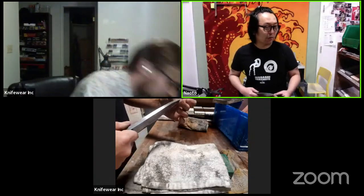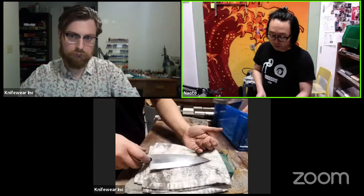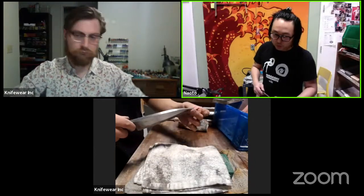Also, you have to be careful. If you look at any of the mirror polish ones, most of them were attained by buffing wheels and chromium oxide and aluminum oxide, that type of stuff that's pretty soft and touches all surfaces, right? So if you were going to make a mirror polish at home, make a base with the sharpening stones up to probably a couple thousand, like 3,000. Then sandpaper and the diamond paste. That's probably the way to really get to the mirror polish, or buffing wheels if you have some.